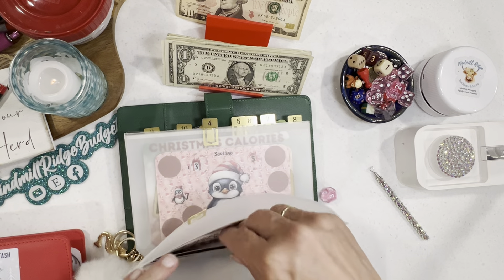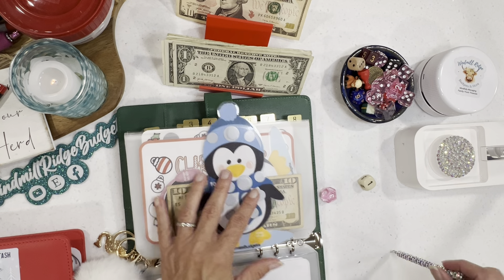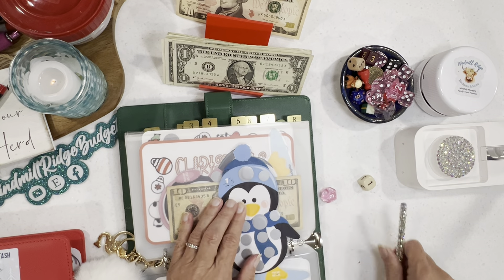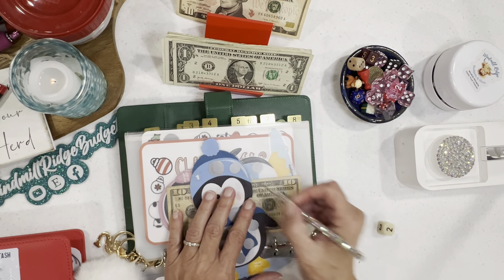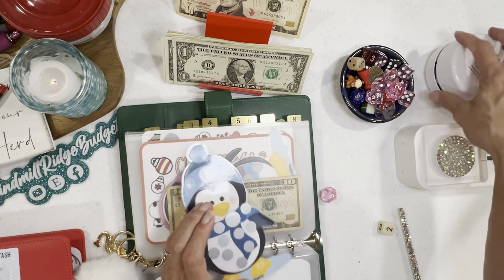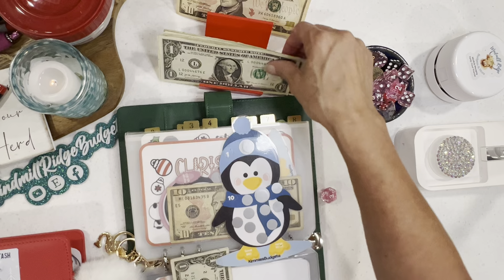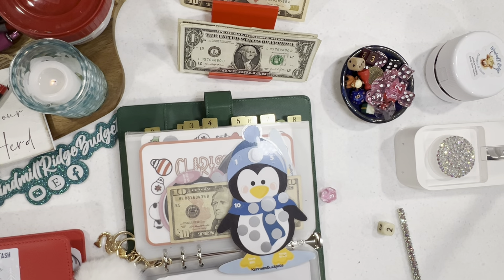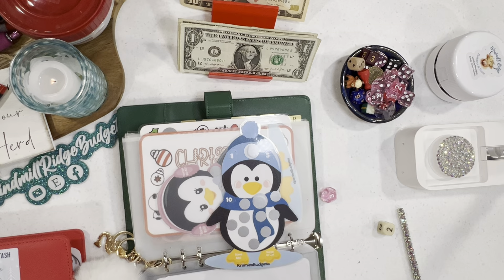Next one — number three from Kimmy. I've got a ton of stuff from her. We'll roll for it — it's a one. Typically if I decide to roll more than once it bites me, so I'll call it a six and stop right there. I got rid of my fives, so that's $10 for the base, plus $1 through $6 — that gives us $16 for Kimmy's cute little penguin one.